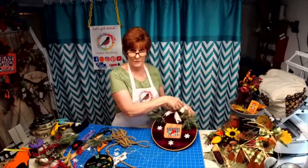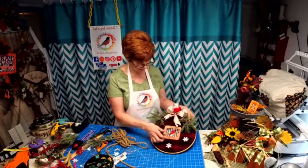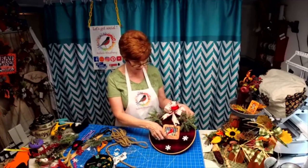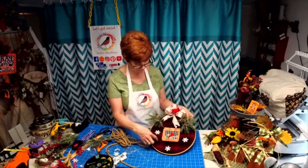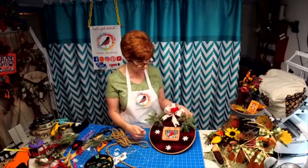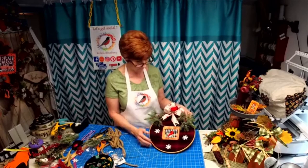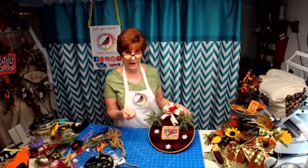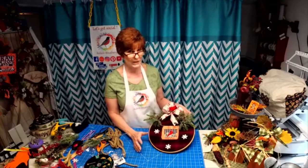Give me some ideas — what do you want to see in a little sign to go on a wreath? I have all different colored backgrounds. We can personalize the sign, put a saying on it, or do one that's just 'welcome.' Because you have a lot of trouble matching your reds, you're better off staying with a neutral background. We could do a buffalo check — the white and black buffalo check looks better on the red and black if you're going with that color. Wouldn't this be awesome in a green and black check? But you need a solid fabric — a cotton is not going to cut it. You need something like the wool. Fleece is kind of stretchy, so fleece probably won't do it either.